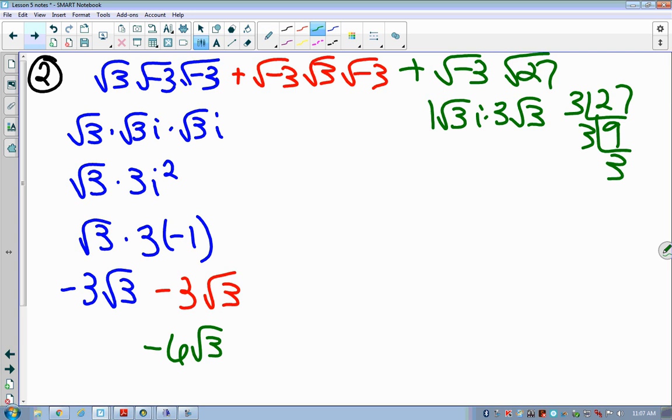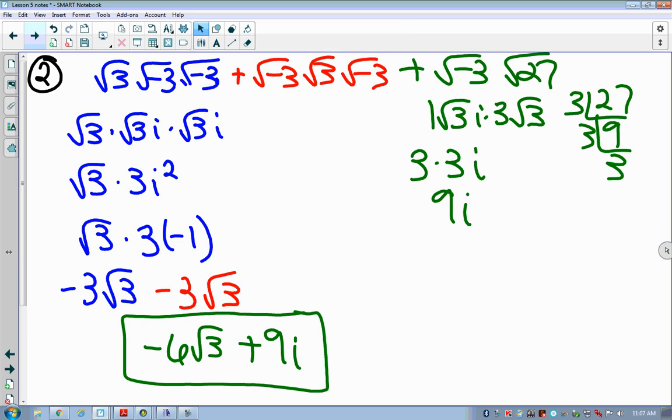Now, radical 3 times radical 3 is what? Let's do this first. What's 1 times 3? 3. And what's radical 3 times radical 3? 3. And I'm left with an i, right? So, what's 3 times 3? So, I'm left with 9i, correct? Double check here. Is it positive? Plus 9i is my answer. It would be negative 1i, but yes. Hopefully, maybe even splitting it up in a different color so you can see those sections kind of helps divide the work a little bit. So, I'm not losing where I'm headed.